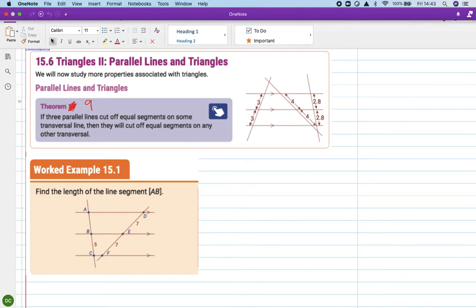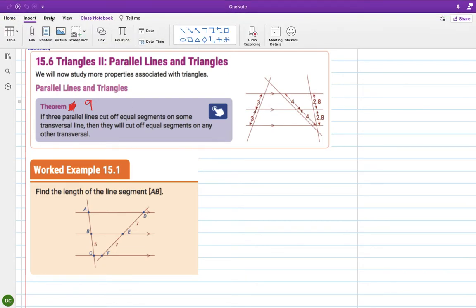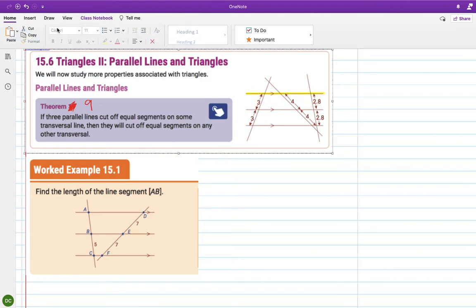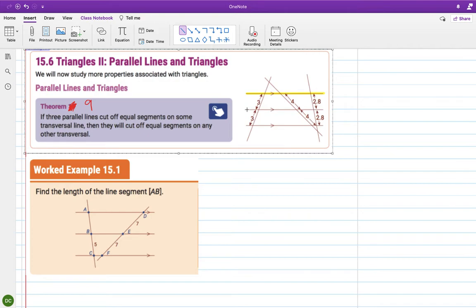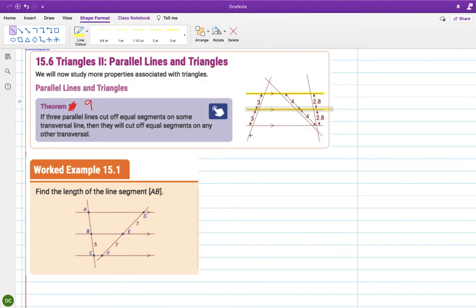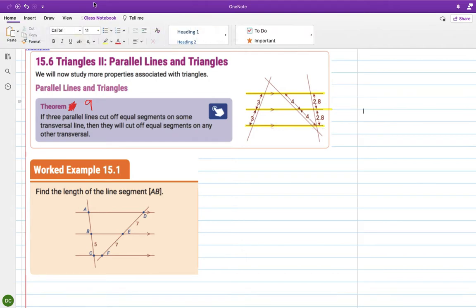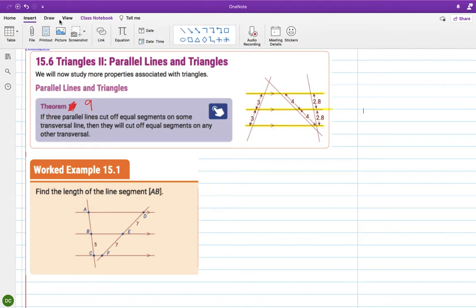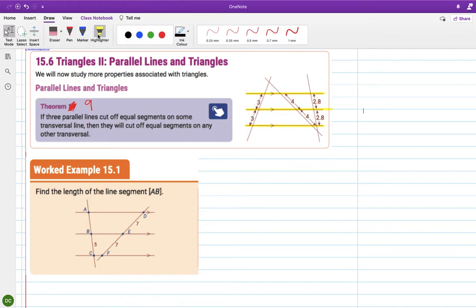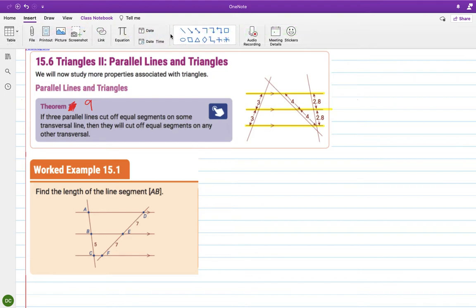So what we have here, okay, we have one line, two lines, and 3 lines. Yeah? There are 3 parallel lines. We know they're parallel because they've got those little arrows on them. Now, I don't know which one's the original line, but it doesn't really matter. So let's say this is the information we were given.